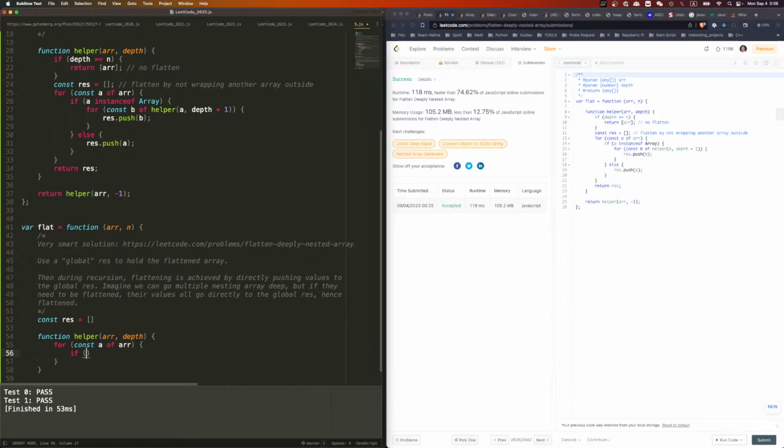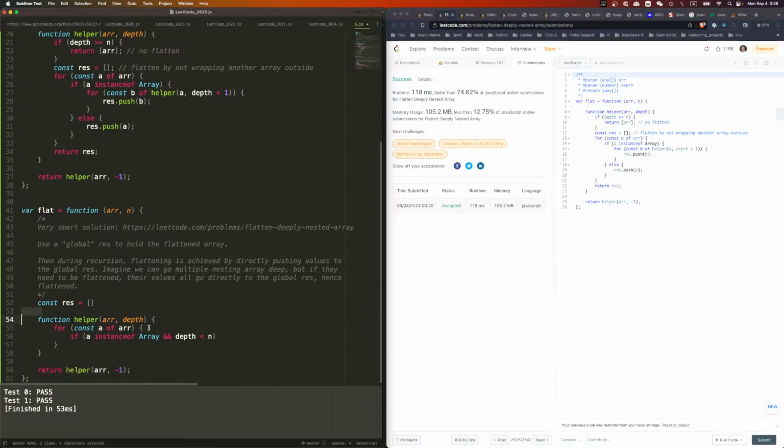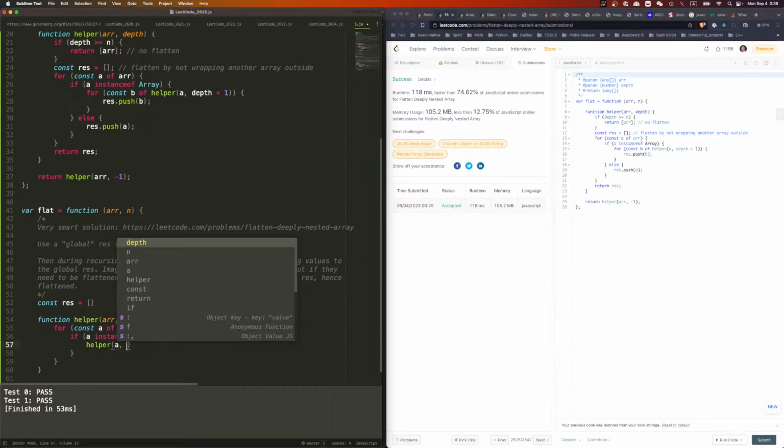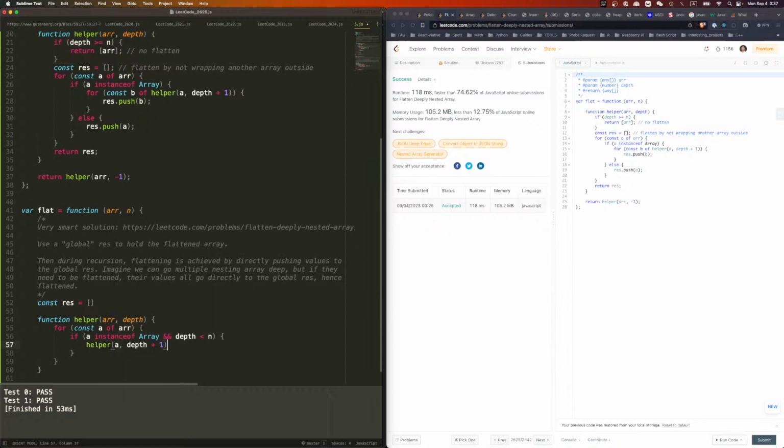We say if a instance of array and depth is smaller than n, right, then we need to helper this array and depth plus 1. We find a nesting array whose depth is smaller than n, then this one needs to be flattened.